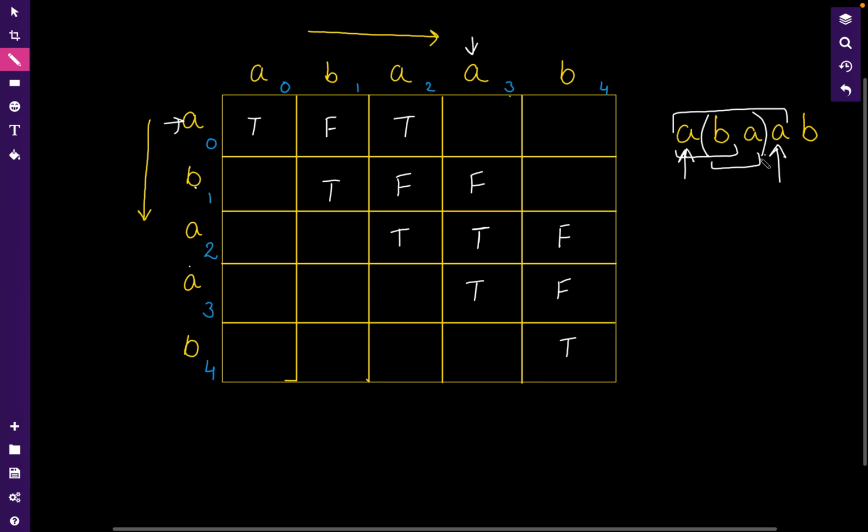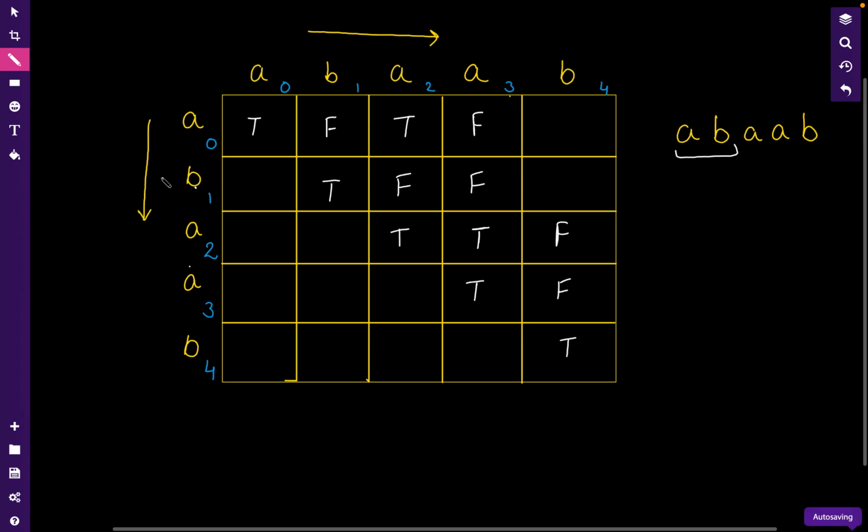In case it is, then our answer will be true, or else our answer will be false. So where is this answer available to us? i plus 1 and j minus 1. So we will go to i plus 1 and j minus 1. The answer here is false. So definitely this is not a palindromic substring in the range 0 to 3. So here it will be false.